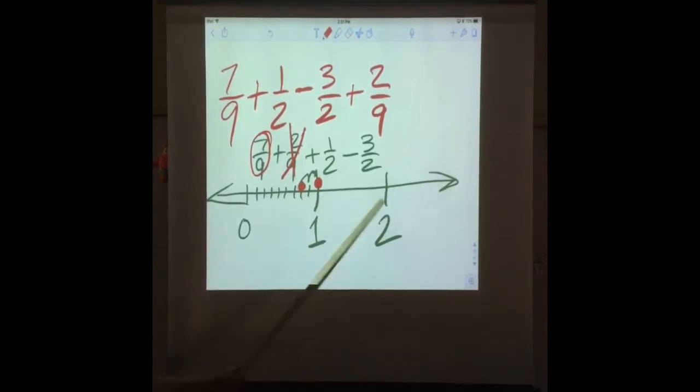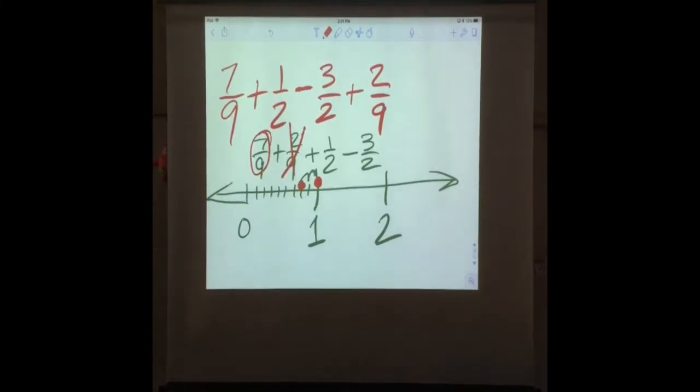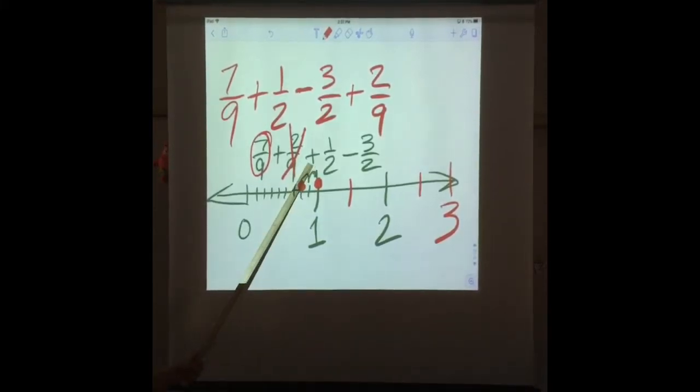What do I need to cut this one up into? Ooh, halves. So I'll cut this in half. And you know what? I'm going to cut this in half. And then I'm going to put my 3 over here. Okay? Now I have to add what? 1 half. So that brings my dot to here, correct? Yes. That's great. I love it. There's only one problem. Now what do we do? Well, we could make our half here and just put it there for the sake of using our halves, right? But how many halves do I have to take away now? 3. Whoa! I got to take away 3.